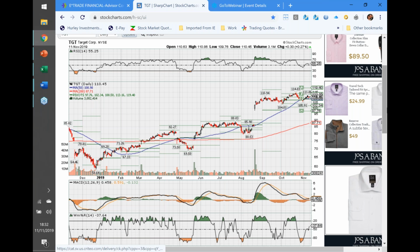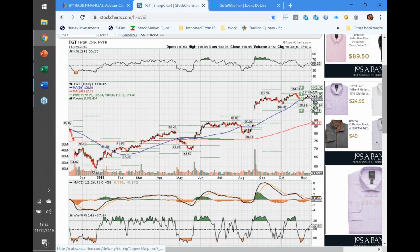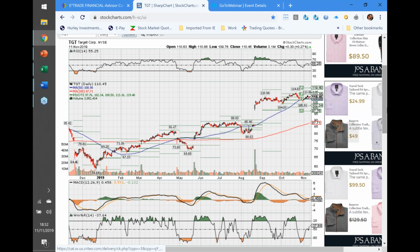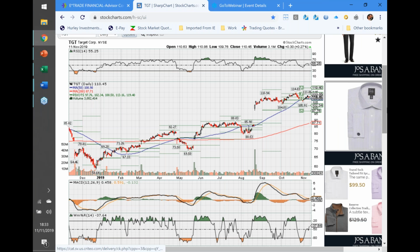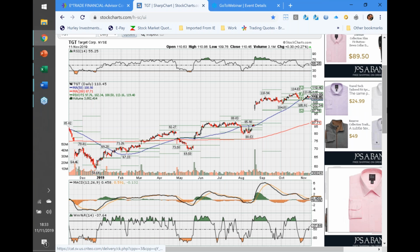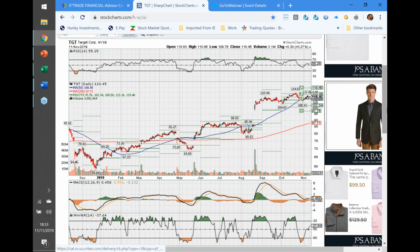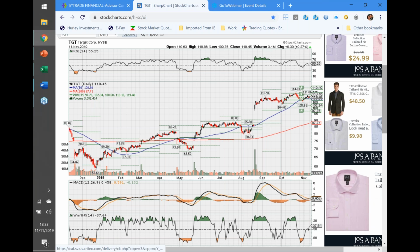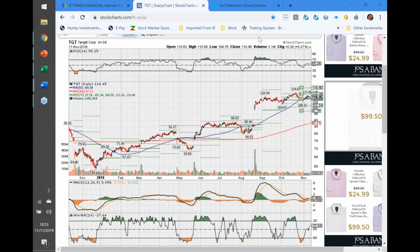I've got some positions on at 107. We've had some covered calls to take some profits out at 110 for a 5% profit almost in 4 weeks. I've got some other short calls at 115. But what I'm looking to do at the end of this week is make sure I've got no short calls on, adding long puts, and running these guys through earnings on the 20th, which is next Wednesday, I believe. I'm pretty sure that's when their earnings is coming up. Good question, Ida. Hopefully that's answerable for you and helpful for you.